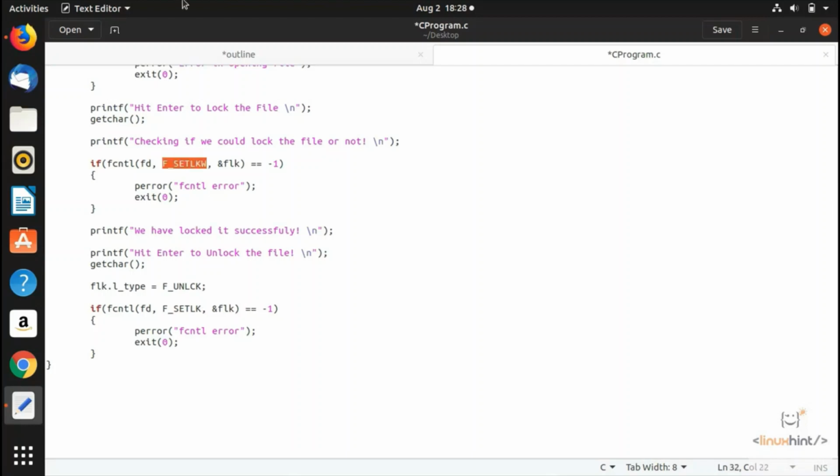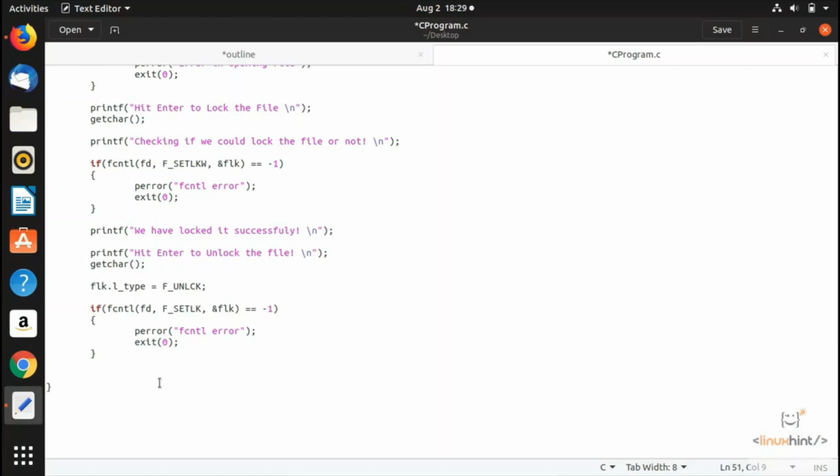This F_SETLK function is almost identical to F_SETLKW. The only difference is that this one will not wait if it cannot obtain a lock. It will return -1 immediately if it cannot obtain it.